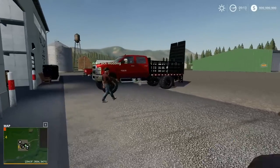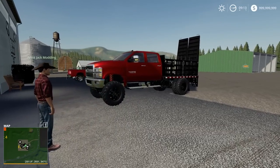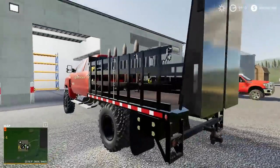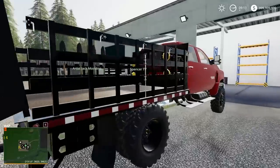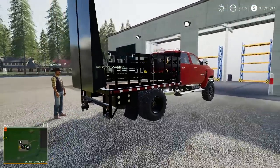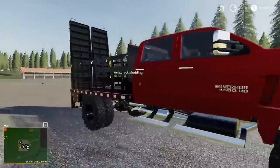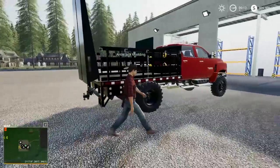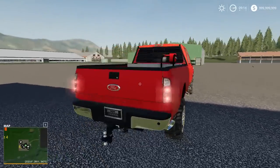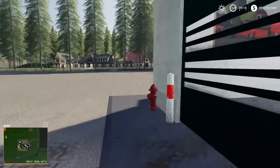We also have the 2019 Silverado 4500 HD, Duramax has the L5P in it. These things don't come in beds, so you can put any bed you want on there. We put this landscaping bed on it, so we have all these shovel racks and a bunch of stuff we can use for landscaping. We got a ramp we can use to load mowers up on here — should be able to toss two mowers in the back. Then I'm gonna use a 2011 F-350 to pull the Gooseneck landscaping trailer.